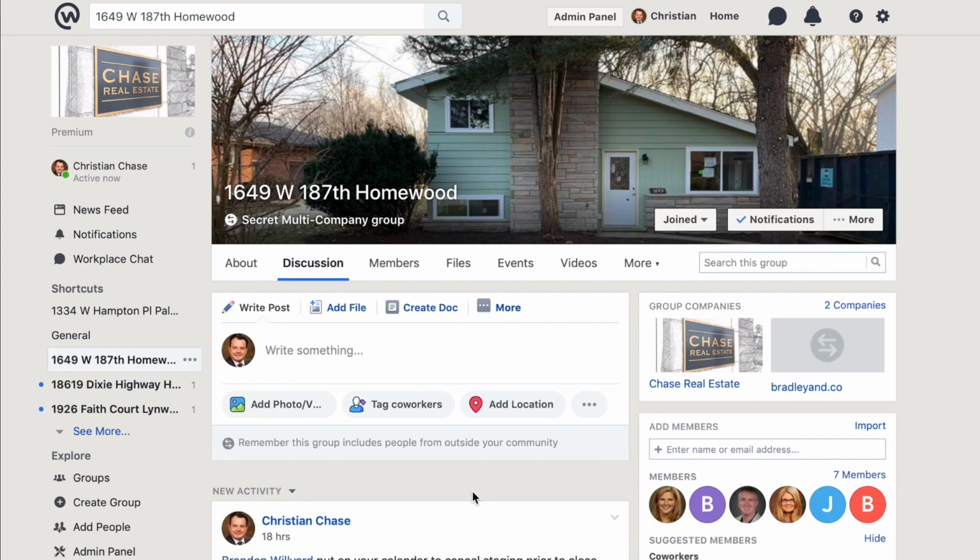Okay, let's take a look at a particular property. We have a home. This is the property that I had just recently purchased back in November, and it's located in Homewood. So what we're going to do is create a group within Facebook Workplace, and you will be able to see all the parties, the members of the group. Christy is our listing agent in this case, our renovation contractor, our quality control inspector, and any additional assistants or parties that are part of the transaction or part of the property as we're remodeling it and the home hits the market.